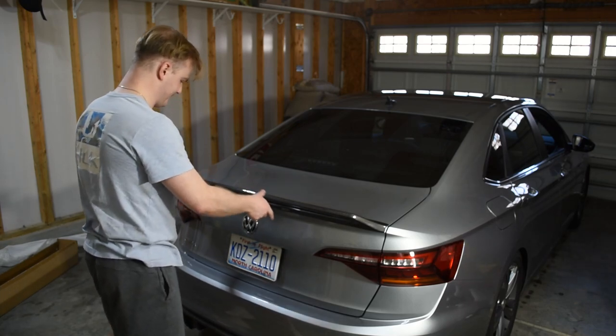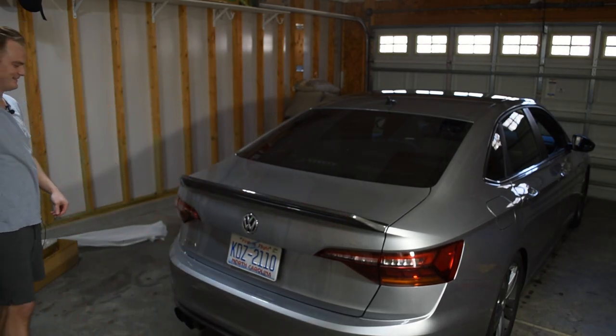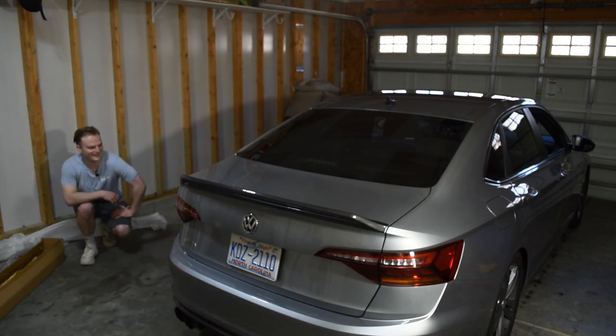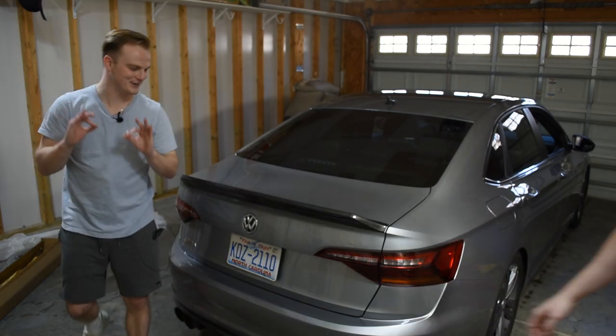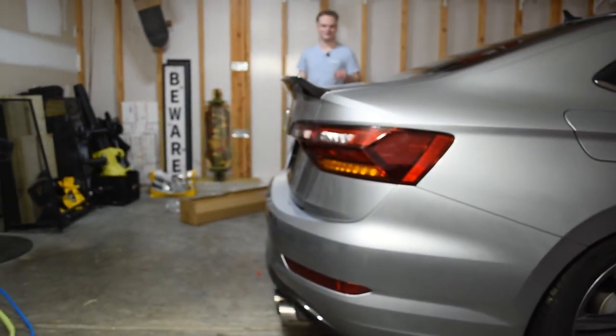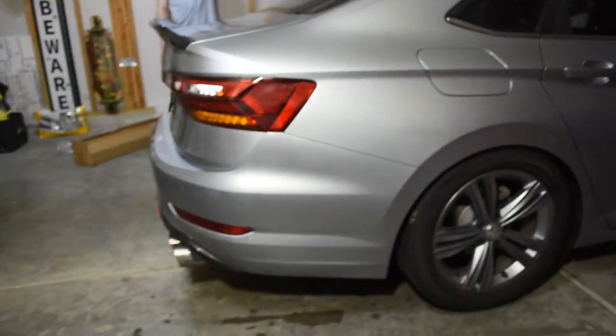That's money, baby. Big reveal. Oh, my God. Dude, look at the profile. Ooh, that's hot. The back of the car looks so good right now. Let's seriously get the profile. So good. Let's see that bad boy. It adds a whole other level of aggression that you just don't even know about. Let me lower you guys down a little bit. This profile just looks so good.